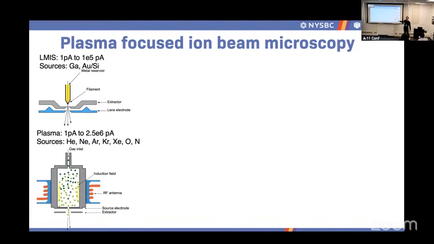This orifice will be your source. And then you apply a voltage to extract the ions, accelerate them and then focus them down on the beam, and this remains your source. The advantage here is that it doesn't matter how much you crank up the current, the source size is defined. It will not change because it's an orifice.